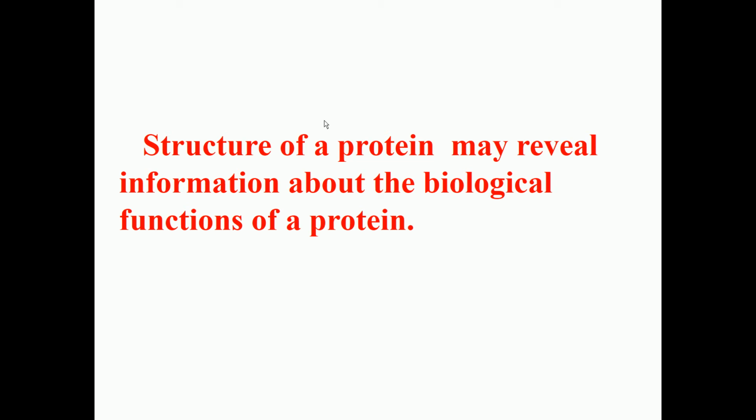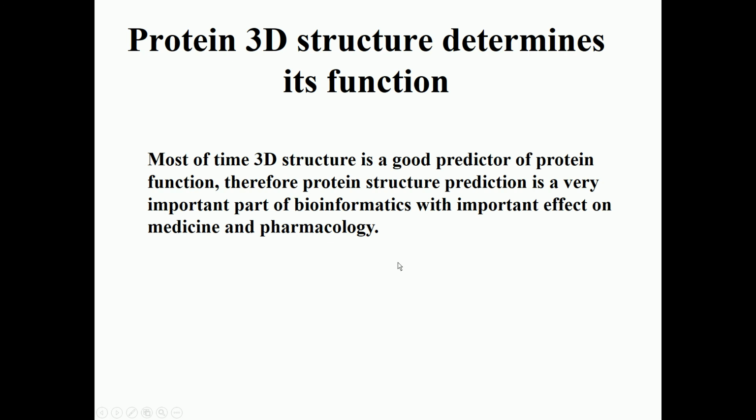So the structure of a protein may reveal information about its biological function. If you know the three-dimensional structure of the protein, you can predict its function, you can predict with what other kinds of proteins it's interacting, and you can even design drugs. Most of the time, three-dimensional structure is a good predictor of protein function. Therefore, protein structure prediction is a very important part of bioinformatics with important effect on medicine and pharmacology.